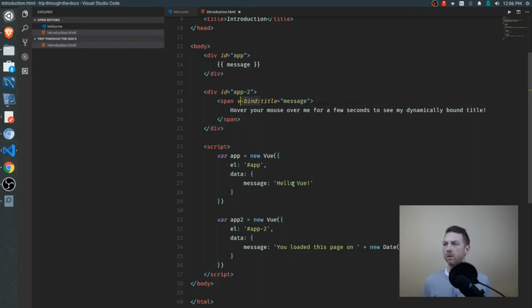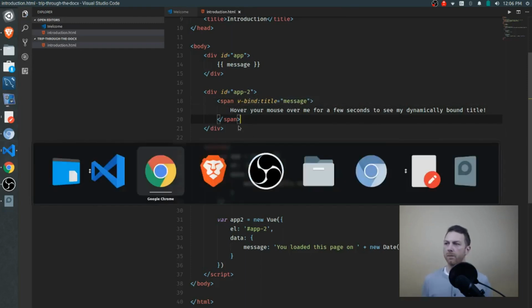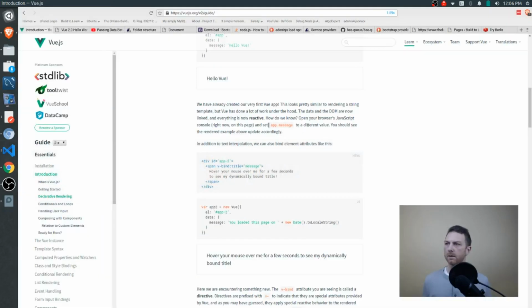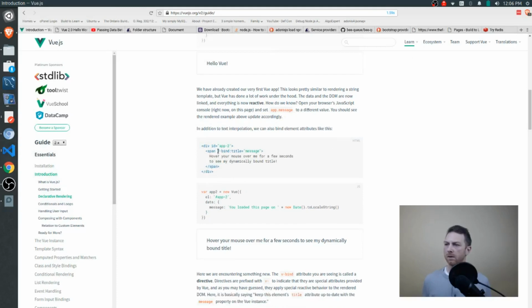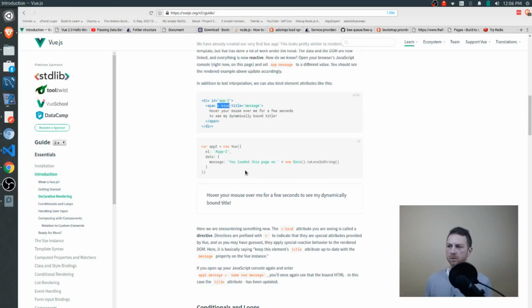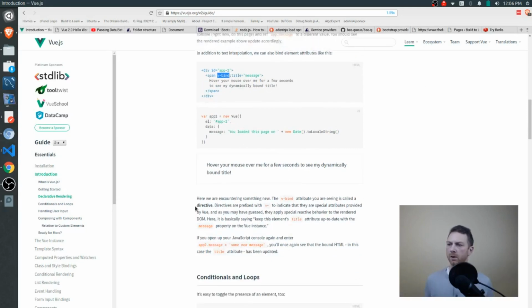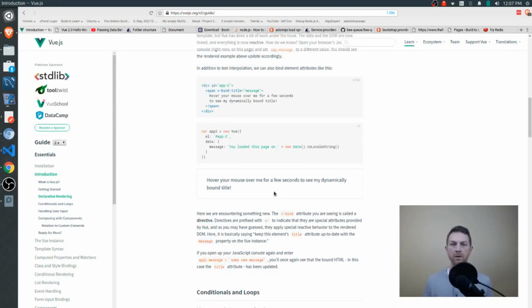So now that we see how that works, let's try something else. If you hop over to the docs, I want to highlight some more of these for you. Now, quick note, actually, v-bind is called a directive. Now, these directives, they're prefixed with a v-dash, and they allow you to do special things to the element. I want to show you where you can see all of the directives that you have available to you.